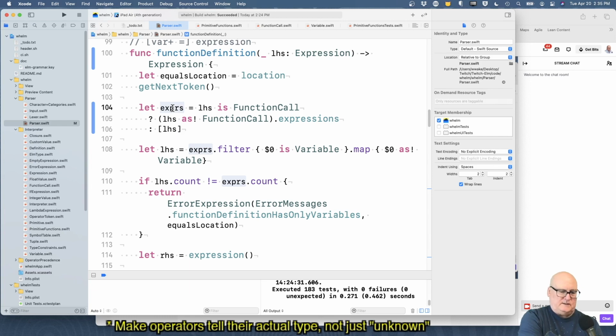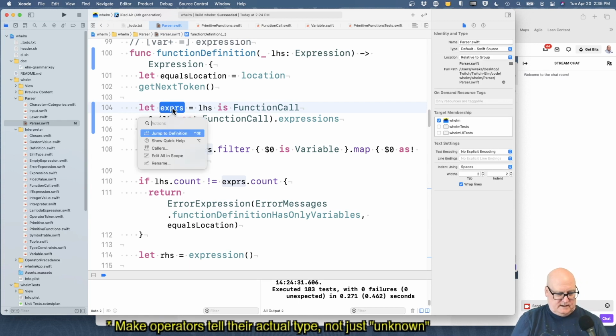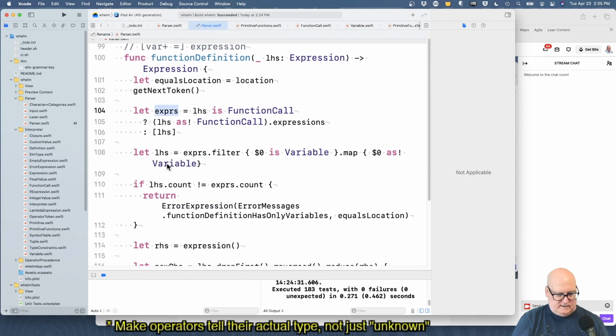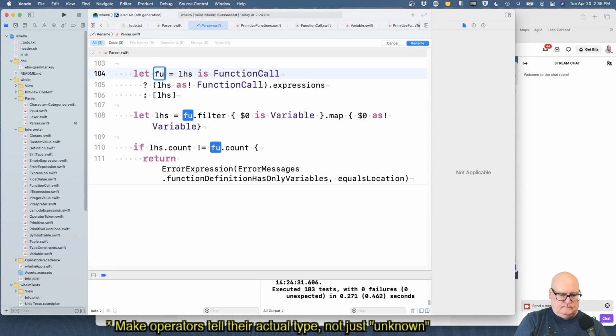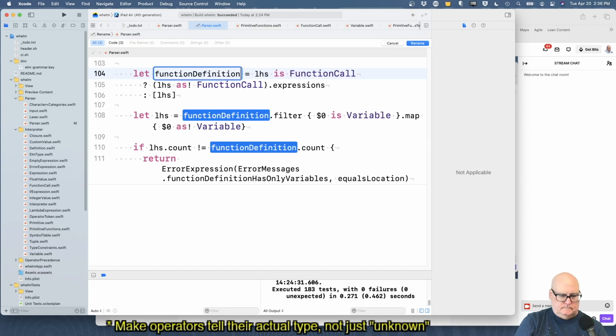Left-hand side, expressions, filter. Okay, this is really only to make sure everything is a variable. Okay, but what is expressions? It's the, I'm going to call it the function declaration or definition. What is the word for that?